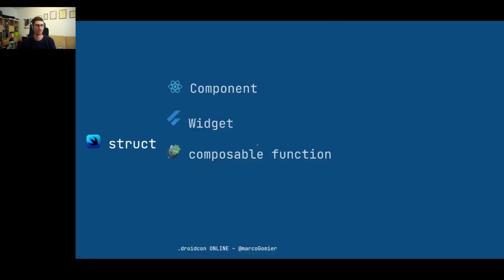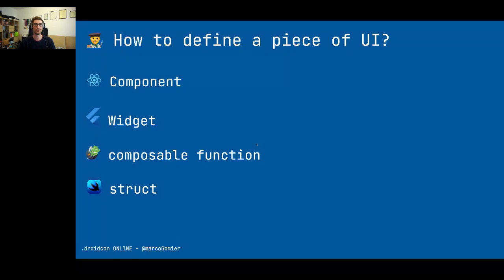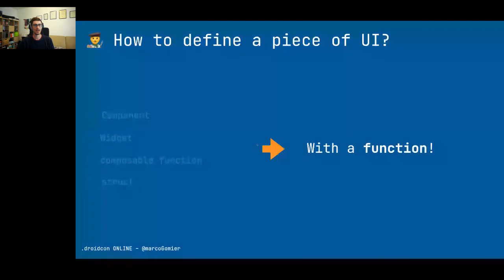So there are different ways of doing things, but at the end, all the different representations are very, very similar. And so we can abstract this definition of the UI with a mathematical concept that is a function.